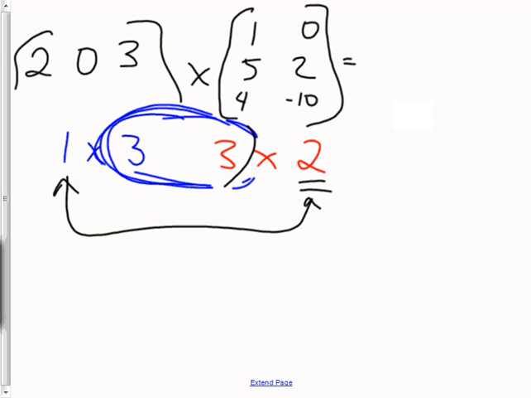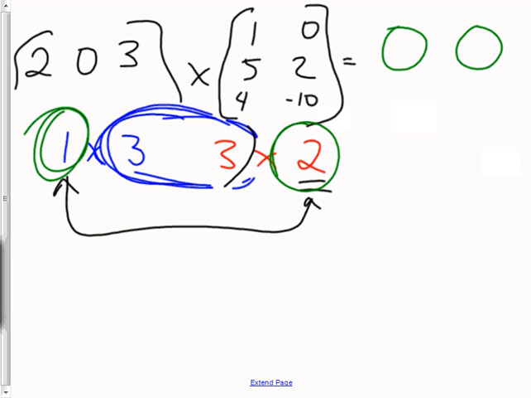Okay, how many of you had this one right compared to the kid next to you? Let's see if you really were right, or if you both made the same mistake. It's got 1 row and 2 columns, so there's 2 spots in my matrix. I like to make them like eggs, and then you just drop your answer inside the egg. You don't have to do it this way. I'm just trying to show you where there's two spots. Now this one's row 1, column 1, and this one's row 1, column 2.